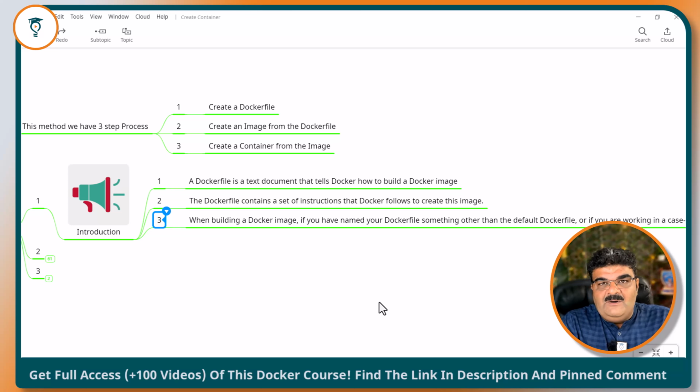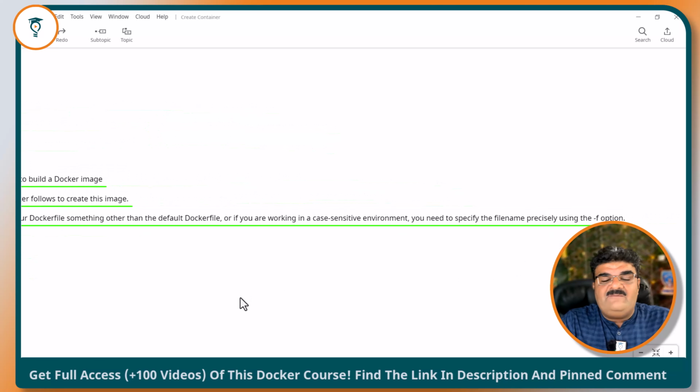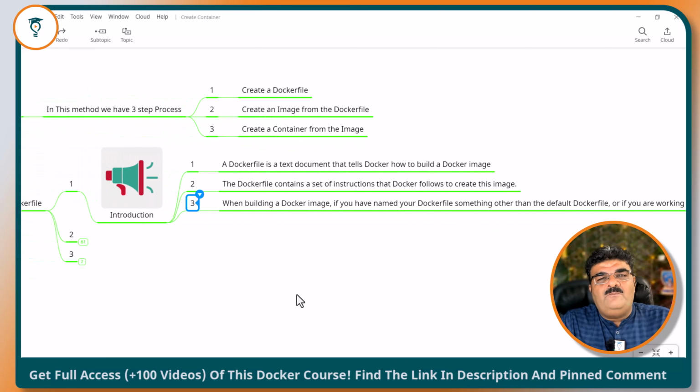But if you give another name, while creating the image from the Dockerfile, you have to mention this by giving the -f option. And this will be a complex process. I want you to make it a habit to use the default name Dockerfile with a capital D while you are creating a Dockerfile. This will make your process simple.